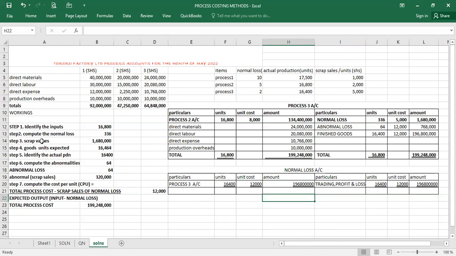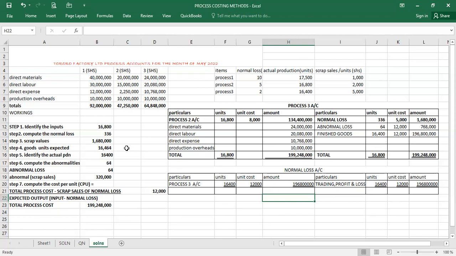Then even this one for the sales, we do the same. We open up this account, the scrap sales account. Even for the abnormal losses, we use those double entries, the one we've been following, that when those abnormal losses, when we sell them, we expect that we are going to be debiting our scrap sales, and we credit the abnormal account.